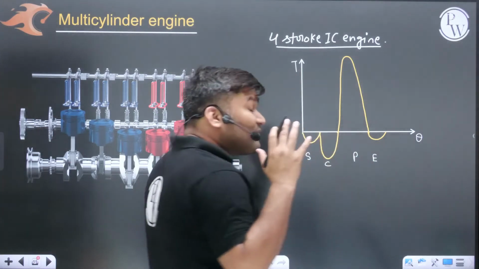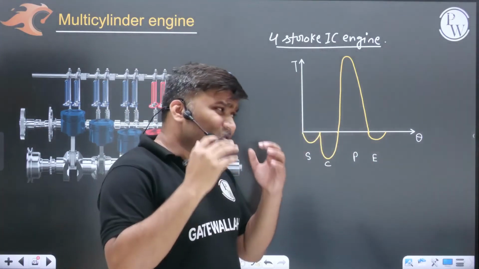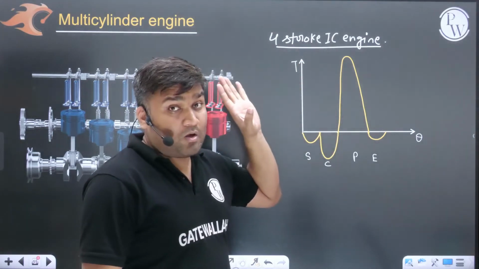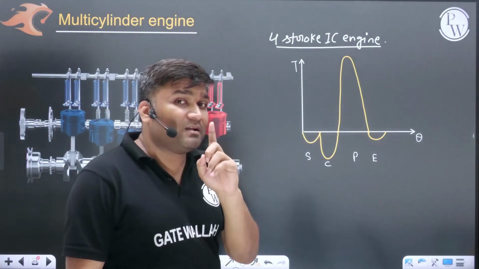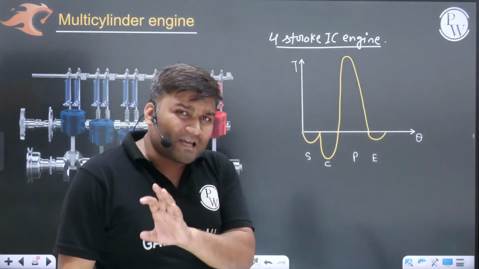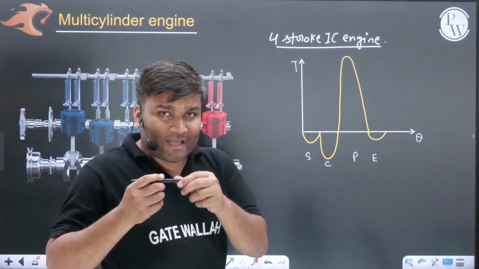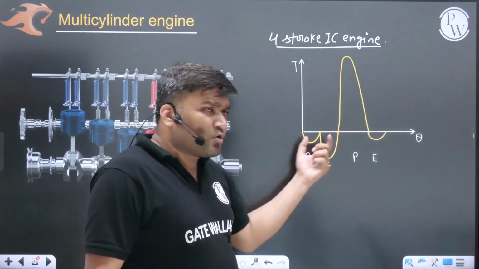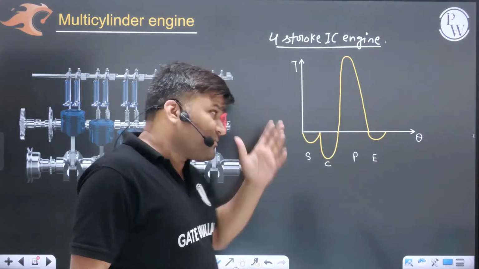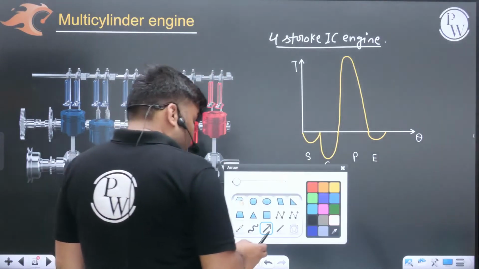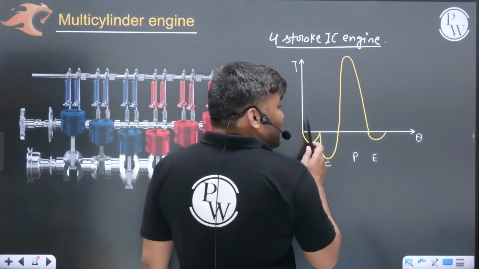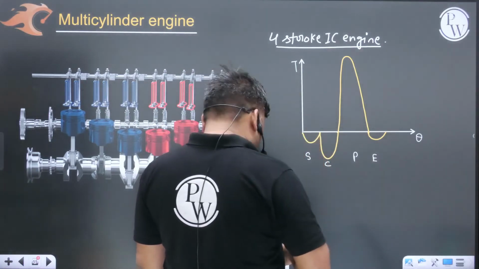Now everybody is comfortable? Everybody agrees till this point that in a 4-stroke, if you are going to talk about only a single cylinder engine, only one piston, connecting rod and crank is there, to rotate the crankshaft I have only one piston. So this kind of torque you are going to get. Obviously. Now here if you want to ask me, sir, what is the size of the flywheel which is required, beta, see, whatever is the total amount of energy, identify it.